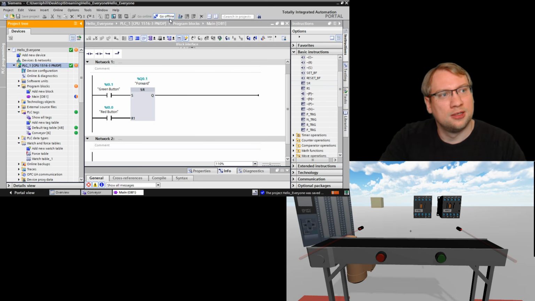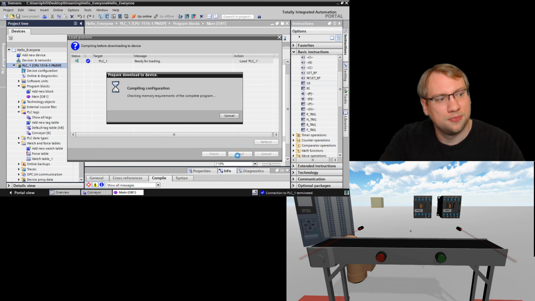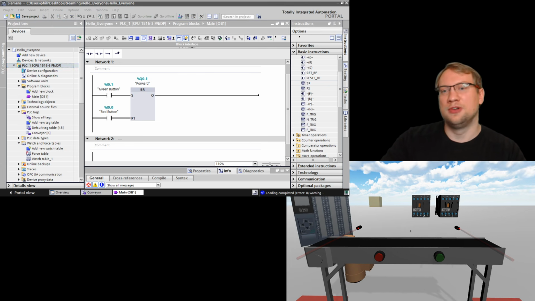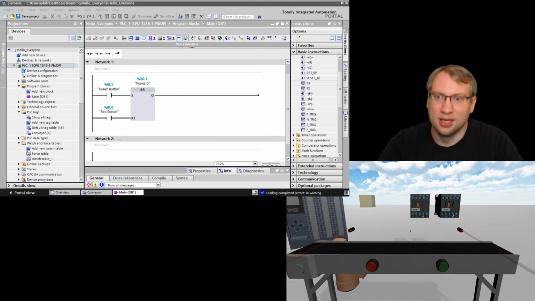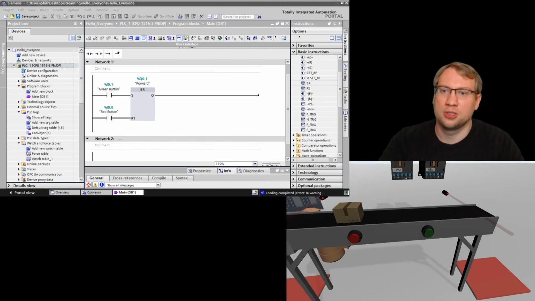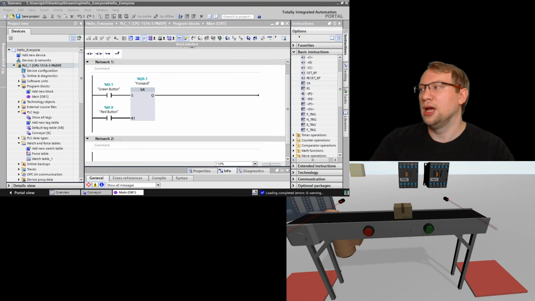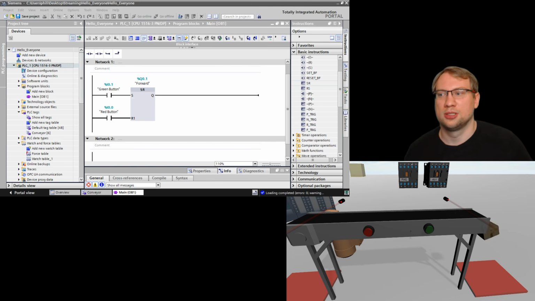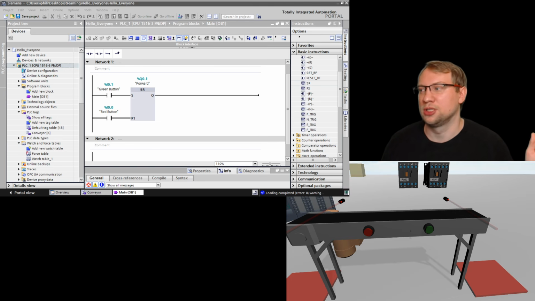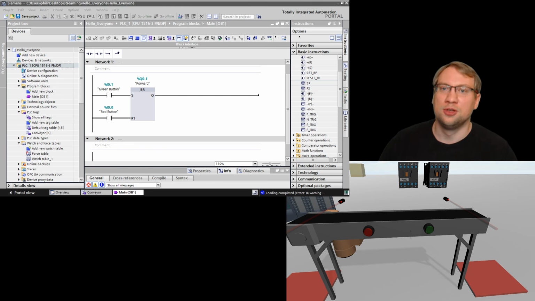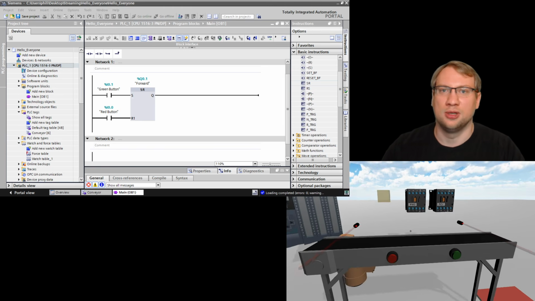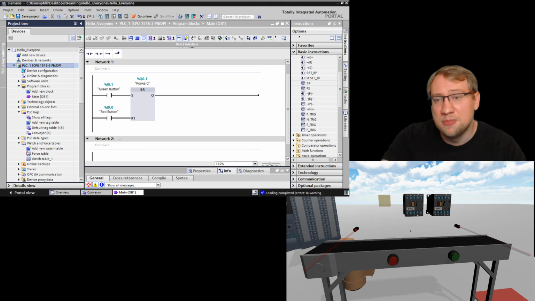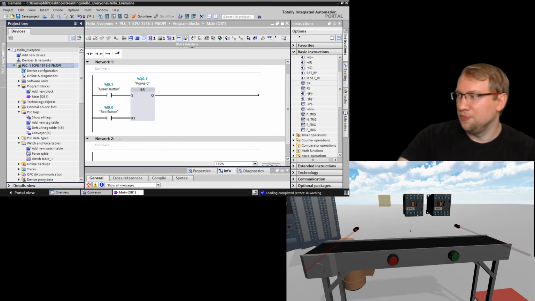Yeah, maybe let's do a very simple, easy thing. I want to count. Right now there's a box. I push the box, and right now it's 0, 0, 0, 0, and one box. We have one box now. So I want to count the boxes that pass this sensor. So what do we need to do? It's very, very simple actually.